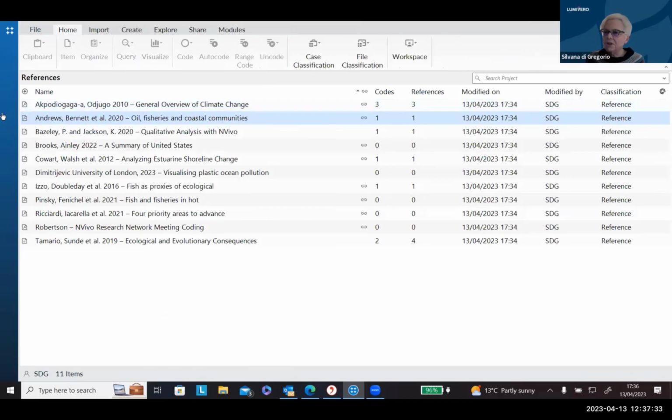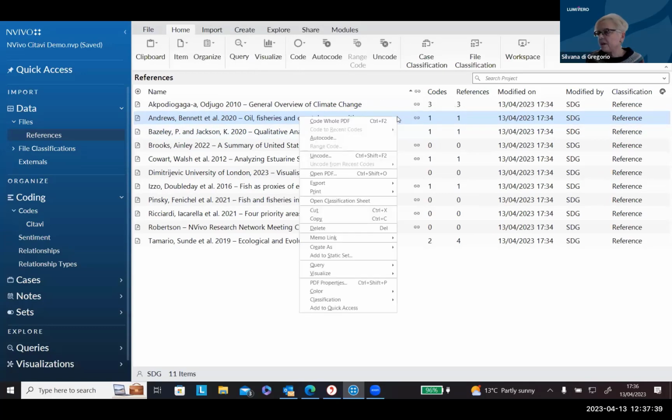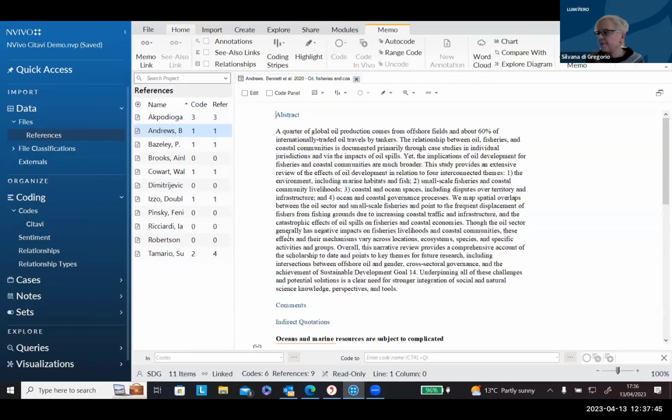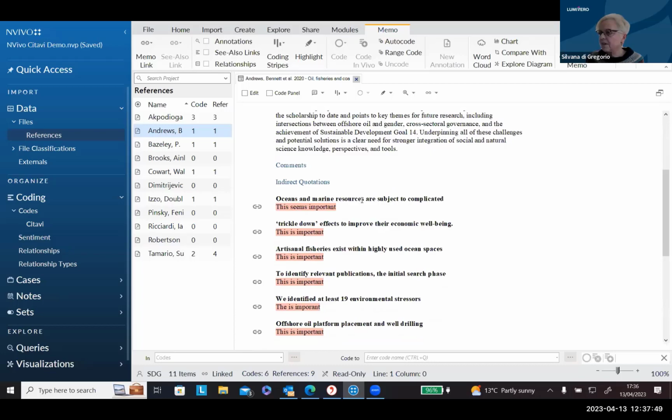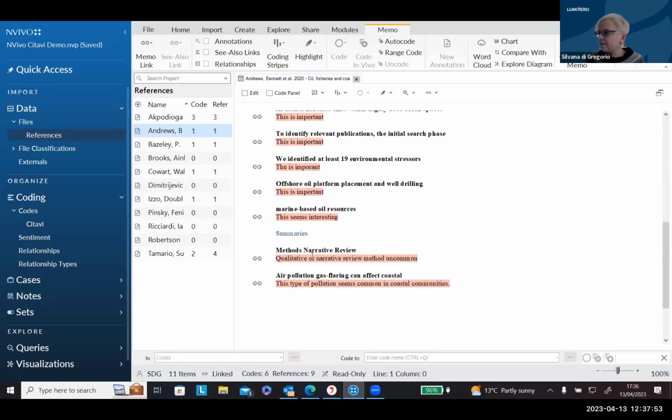And also, I'll just check, you can see here that the PDFs have memos linked to them. And if I open the link to memo, I don't know if this does have any, but you can see I have the abstracts here, but also here are some indirect quotations and also some summaries.